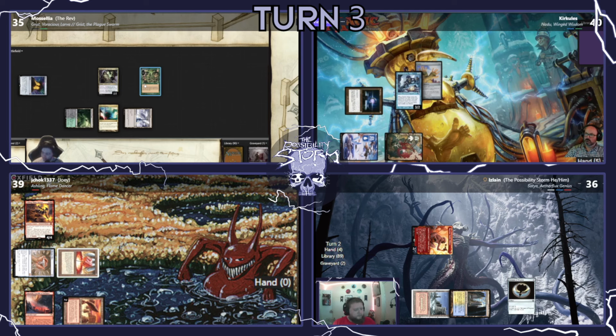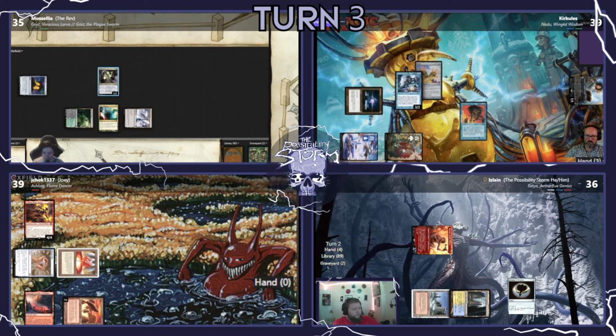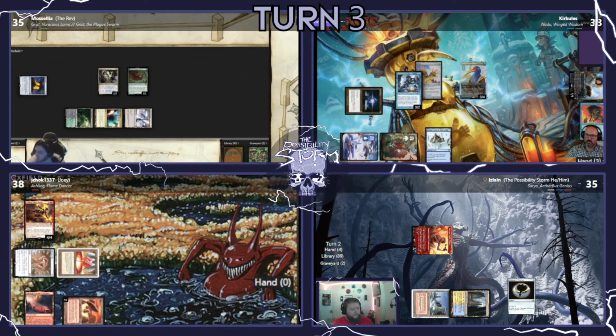for infinite life. Cast Force of Will. I guess pitch a Spellseeker. Put that in the bin. We do lose a life to the Magecraft trigger on cast on that thing, right? You do. Pay a green, taking a damage, and cast Grist. I will pass. Untap, upkeep, draw, play Mana Vault, School at Water's Edge, cast the Nadu.